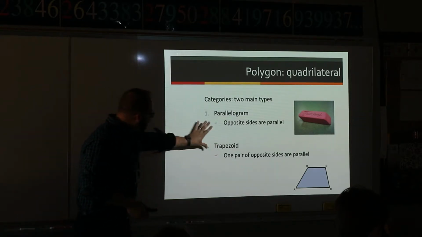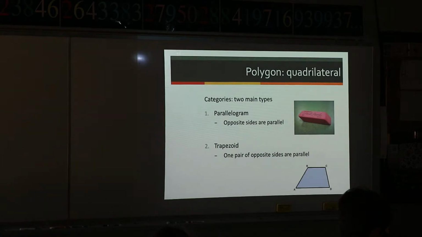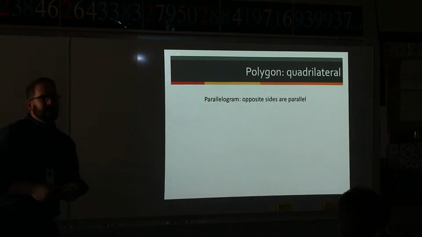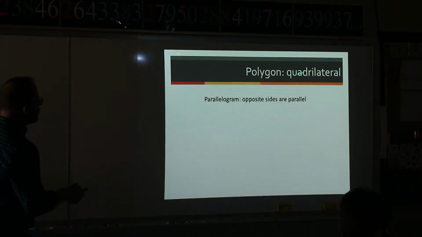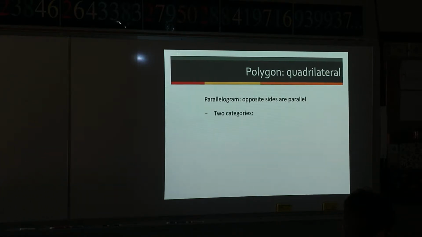But do we see the difference in shapes? Parallel lines, right? Now, obviously, the parallelogram has more shapes below it. There are other shapes that happen because of the parallel walls. So let's go into the parallelogram, right? It is a quad, so it's a four-sided figure. It's got opposite sides parallel, but it could be one of two special categories. One of the categories it could be is a rectangle.